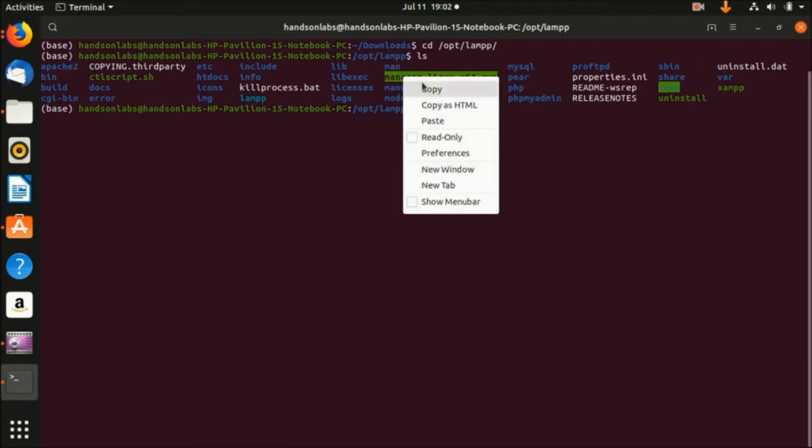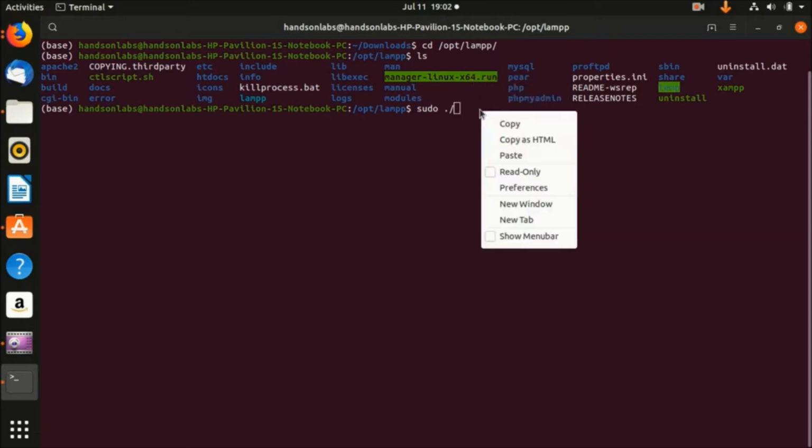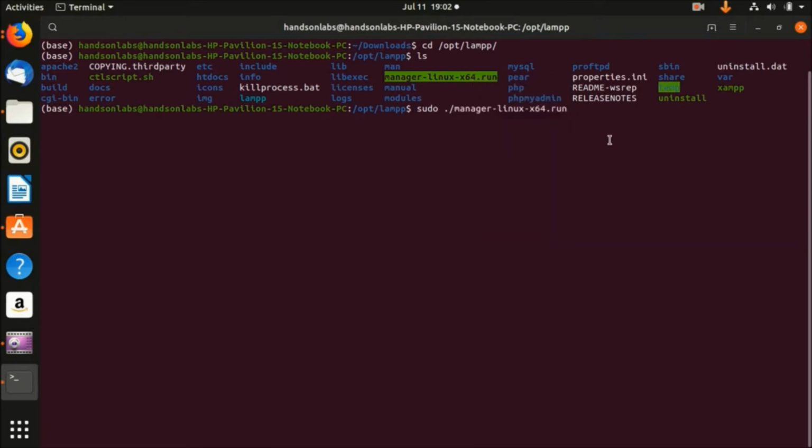Now you can actually launch the manager directly from the terminal, and this is how you do that. You say sudo, and since you've copied that, you can actually copy this to save time and then paste, run. Of course, you need to authenticate and ensure that you have the right access.